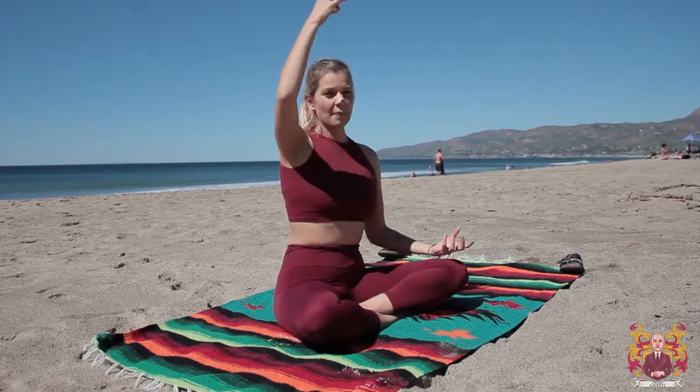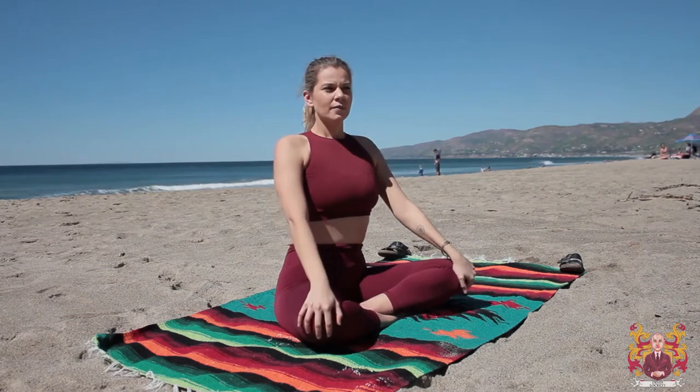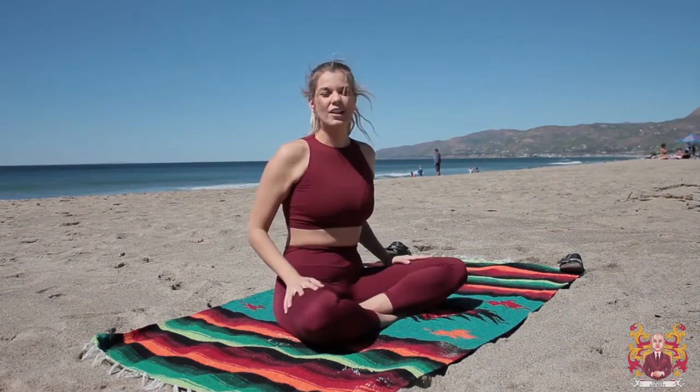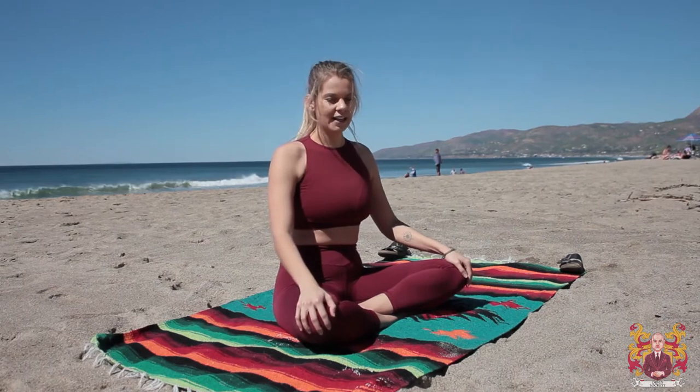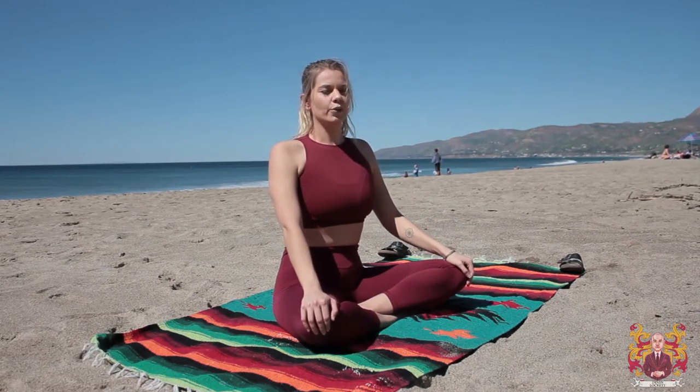There's a line coming from the top of our head, keeping our spine nice and tall. So we inhale, imagine that line pulling us up. And as we exhale, we root down through the sit bones, imagining that we're bringing energy down through our sit bones, grounding here into the earth. So let's take a big breath in, inhale, line coming from the top of our head. And exhale, rooting down through the sit bones.